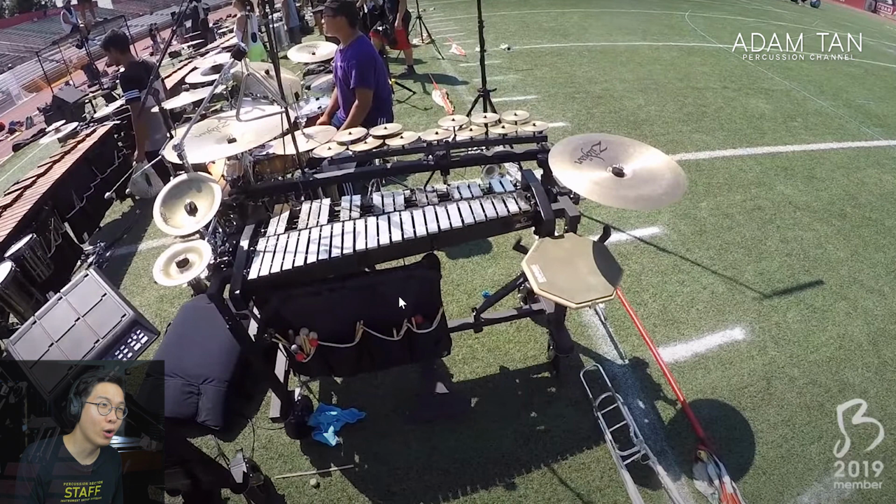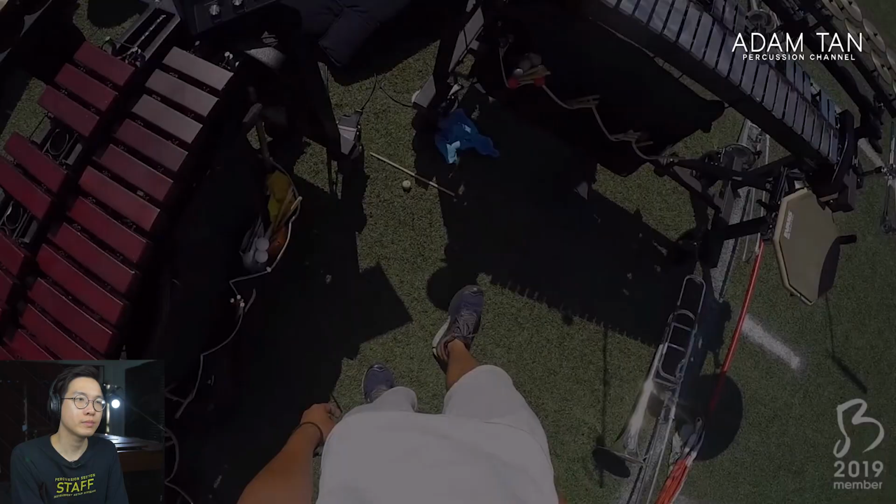A lot of cymbals, inverted cymbals, which is very cool. Get that conical brassy bell sound. A pedal Glock. We have a practice pad. Now, apparently this practice pad was supposed to be a brake drum, but they didn't have a brake drum for this run through, so they just put a practice pad there. Let me know if I'm wrong in the comments below. We've got a rack of crotales and we've got the mallet bag down below. So I'm very excited to watch this. It's been a very long time. Michael Tran also uses really good GoPros.